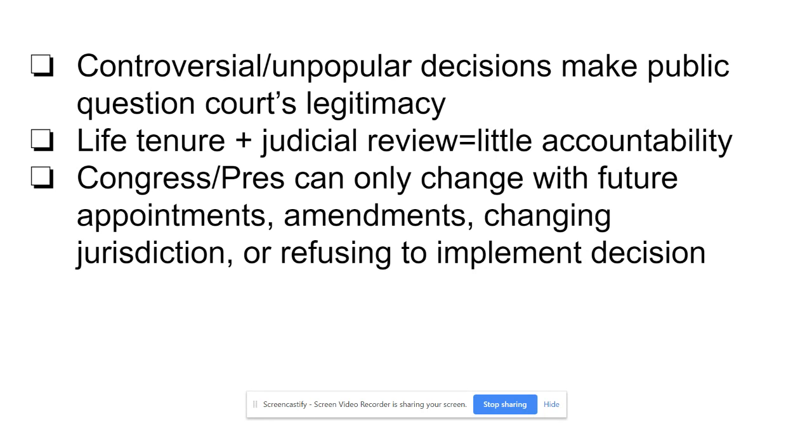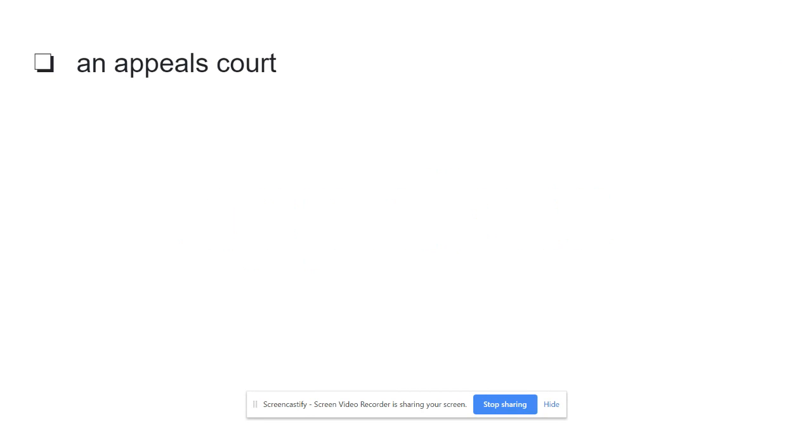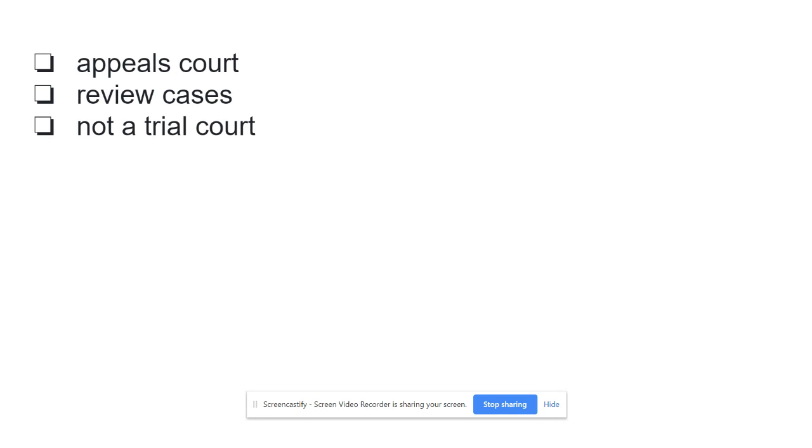So if you want to pause it, you can go ahead and do that. Okay, these last two things are things we've already done. I just want to make sure you have a card on it so you have something to study back 2 months from now, right before an AP test, to remind yourself. So, okay, appellate. I should have done this earlier in the unit, by the way. Appellate, we already know what that means. It's an appeals court. It reviews cases. That's it. It doesn't hear a trial, so it's not a trial court.